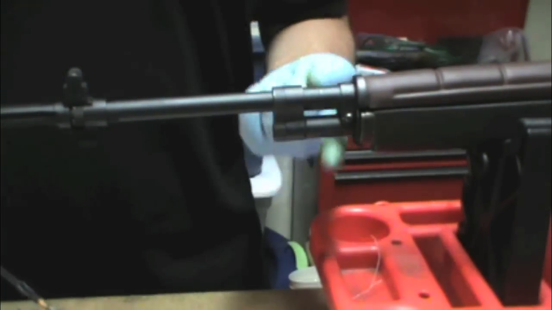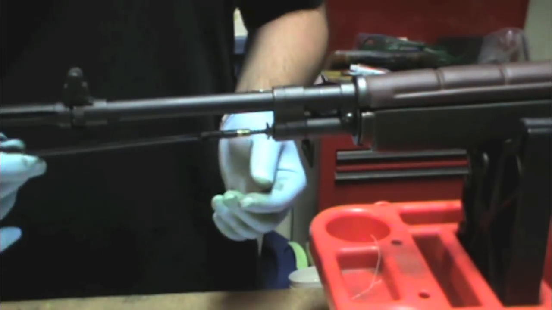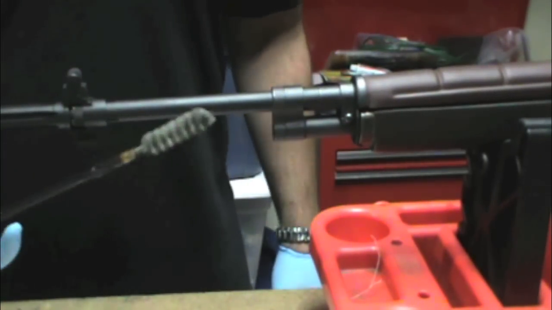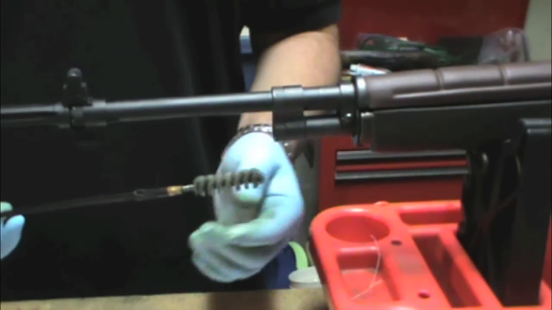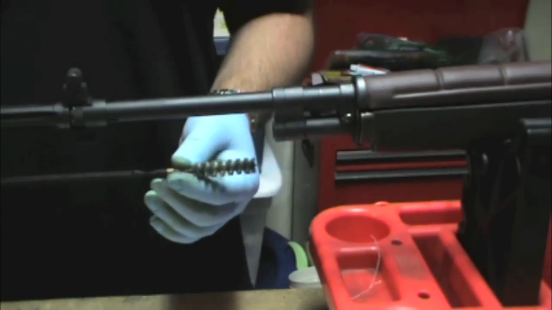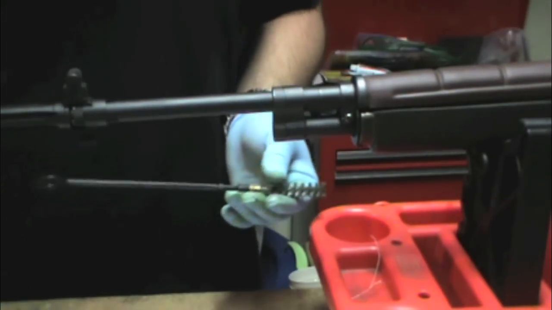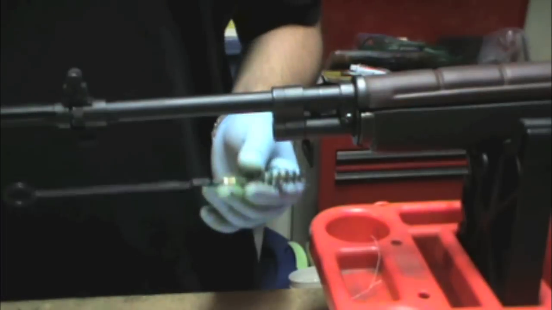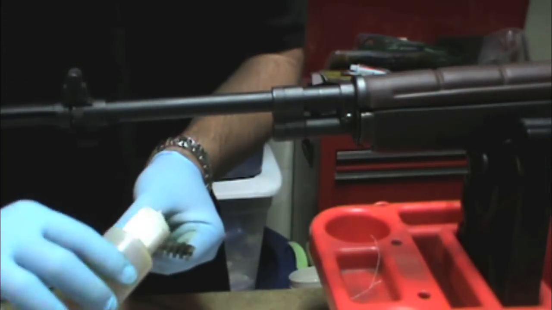And the last thing you want to do is go ahead and clean out your gas cylinder. I believe it's about a .50 caliber bore brush I think works good. In this case, I've just got a Glock, I've got just a Glock bore brush. And it'll work just fine because this cylinder is already getting cleaned very well just by the piston moving back and forth. So it's not going to be gummed up with a lot of stuff unless it's been sitting and rusting.